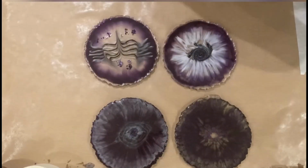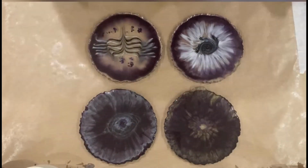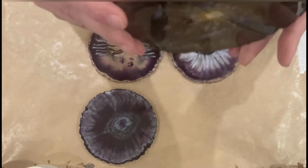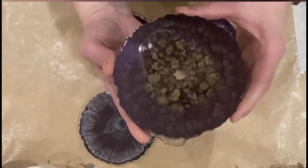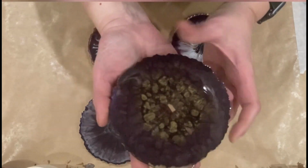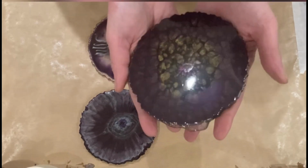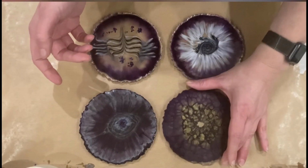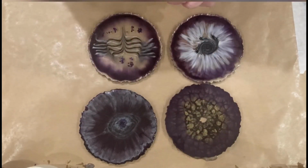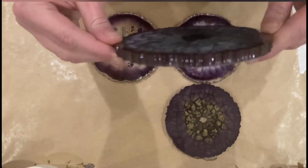So I'm starting with my crackle effect. I wonder. So let's have a look. Yeah, a little overflow, but let's have a look and look at that. It has, well, it cracked and the center is really like gold nuggets. I'm very surprised about it, and there's a lot of depth. You will see it later in a close-up. Yeah, with this I'm quite happy. It's a different crackle effect, but I'm happy.